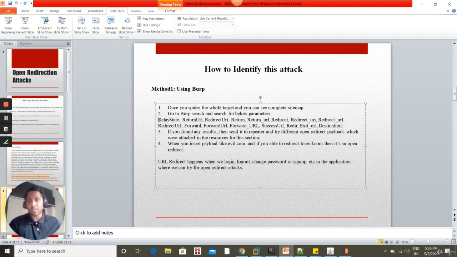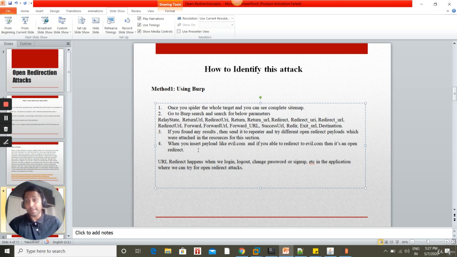So you can try to search for these parameters. If you find any endpoint, you can just send it to Repeater, and you can try different payloads like evil.com, google.com, bing.com, or your attacker URL, and see whether it's redirecting to that particular website. So if we give evil.com and it is able to redirect to evil.com, then it's an open redirect URL.